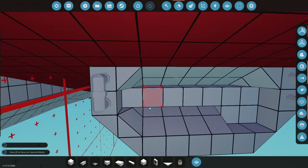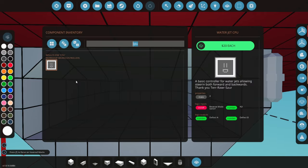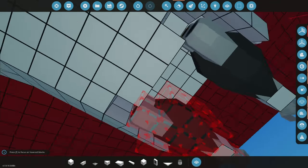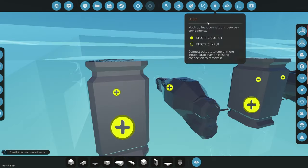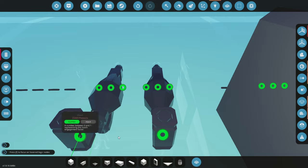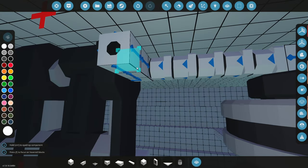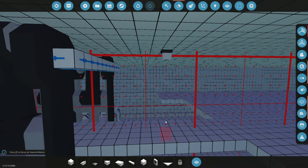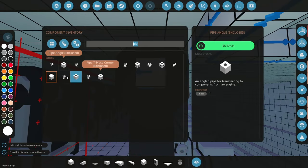Okay, fluid jet time. I kind of feel like I don't want you to be able to see the fluid jets at all. I just want to put some fluid jets on here to see if it works at all. That will be water in, water can go up. Then I'm going to use clutches to separate the water from the power. I'm going to run a pipe sideways here and then splice those together. Get rid of these, get rid of that. Then connect these two together as well.